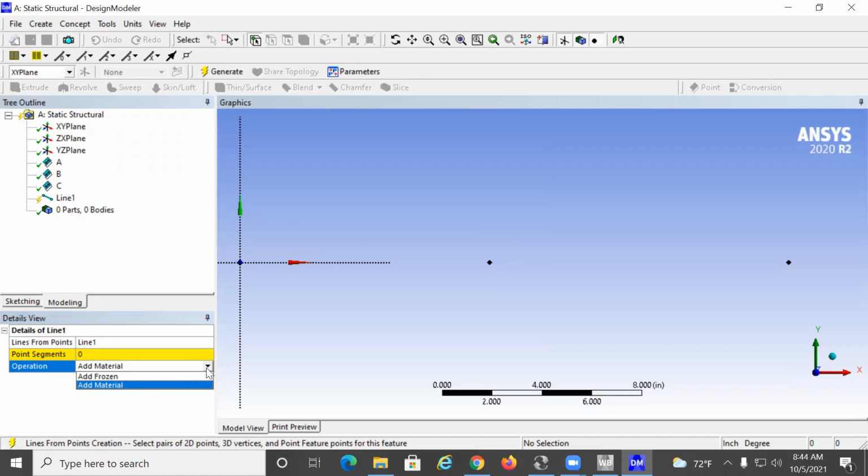If you are building one body, after you create the first one, you're just going to use add material and keep adding to the body. But if you want to have multiple bodies, as in the case here, where we want two different bodies because each body is going to have its own cross section, so we really have two cylinders that are connected, we want to make sure we have two distinct bodies that make one part. This is something to keep in mind, and I'm going to show you how to do it. On the first one, I'm going to go with add material, and this is going to be AB.